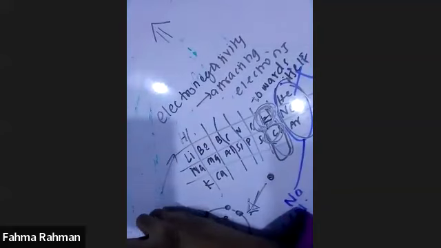I hope you understood, and just remember, electronegativity is measured through the Pauling scale. Once again, there are two factors in the periodic table: first ionization energy and then electronegativity. Noble gases, helium, neon, and argon, have very high first ionization energy. It is basically the minimum energy supplied to an atom to remove an electron. That is first ionization energy.